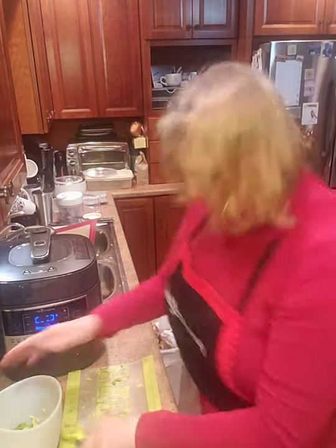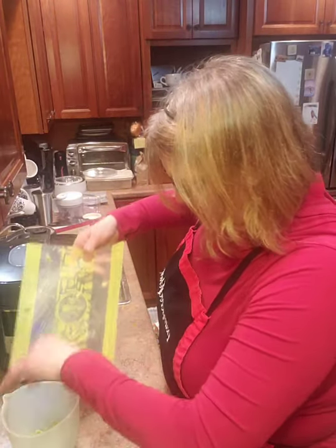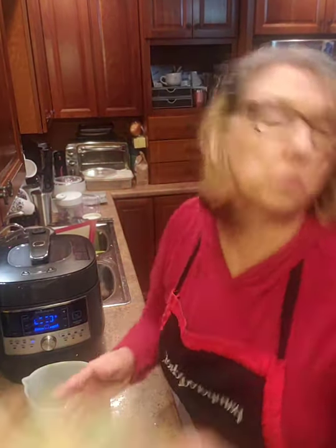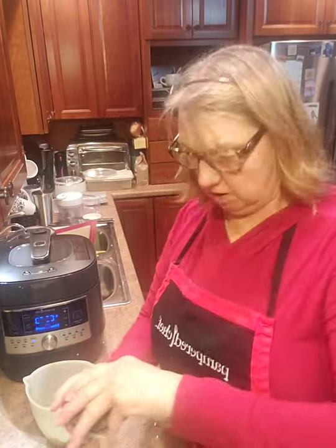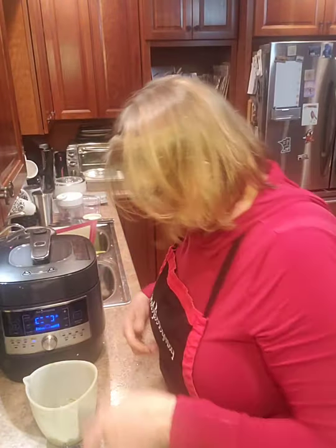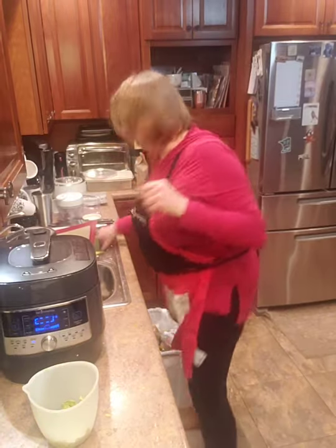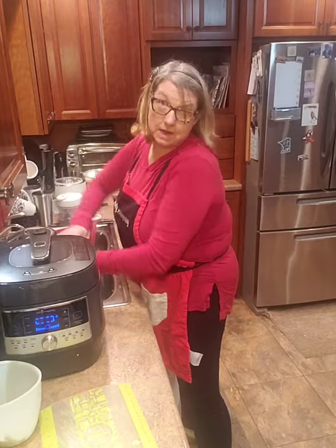So the guac is in here. My avocado was a little too hard, but you know what, I really don't care because I just love guac. It's going to go perfect with my chicken salsa and rice. You just take about a tablespoon — grab a tablespoon and measure it out. You don't have to put lime or anything in it, but it's me, so I have to do a little more.